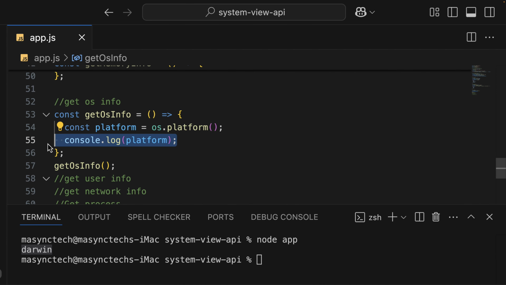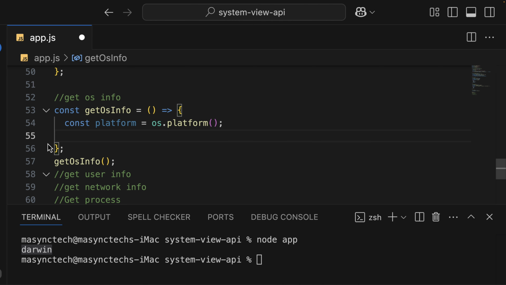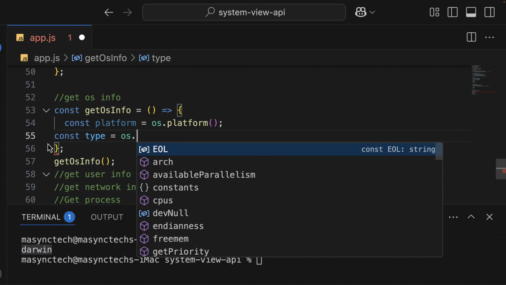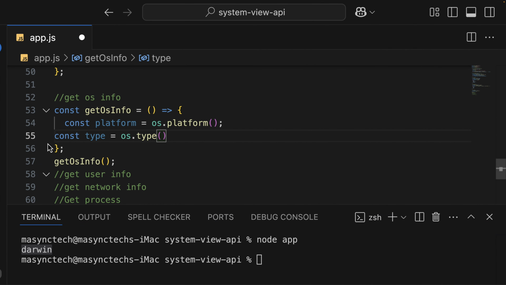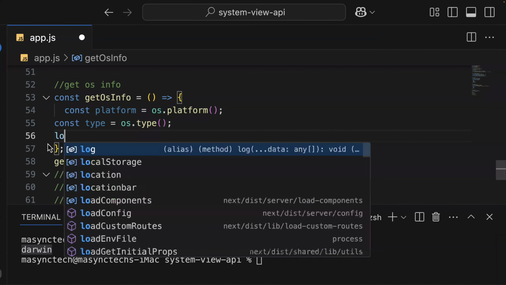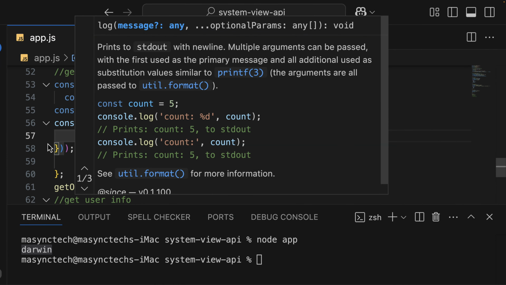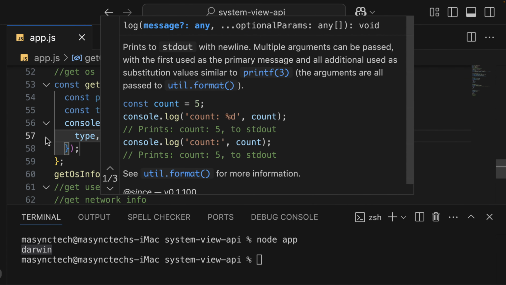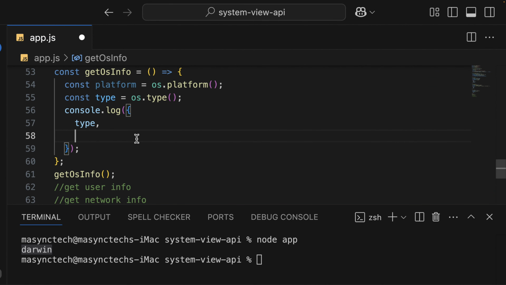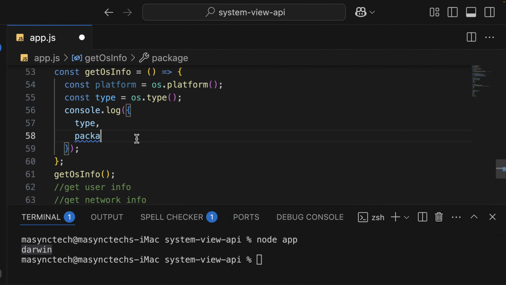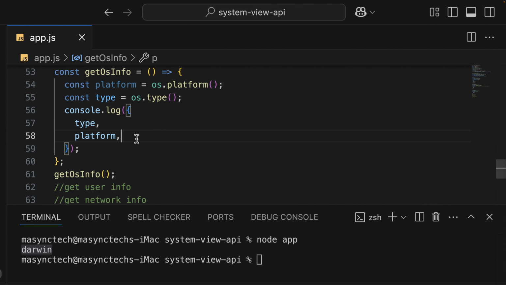Apart from the platform, I also want the type as const type is equal to os.type as a function call, and let's log as an object the type and then the platform as we have just logged.